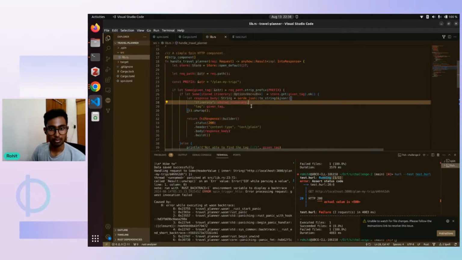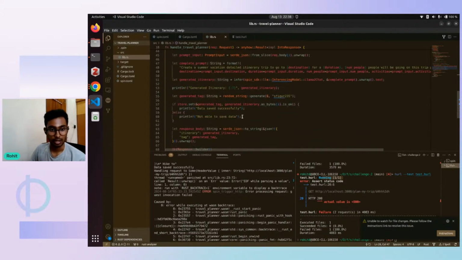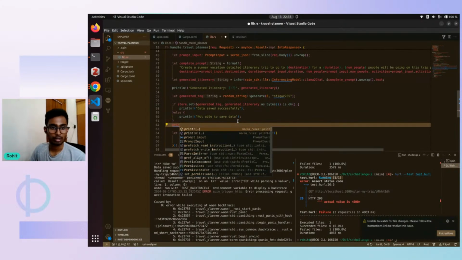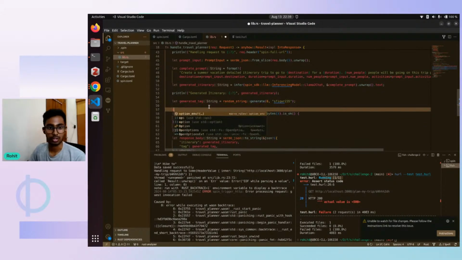Return this. Okay. I think this captures the case when the user sends an itinerary, and for that we do need to have a tag. Let's just print the tag here as well, so that we can test it better.